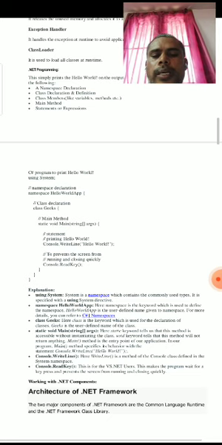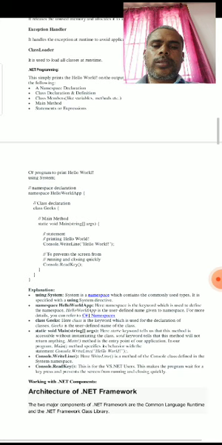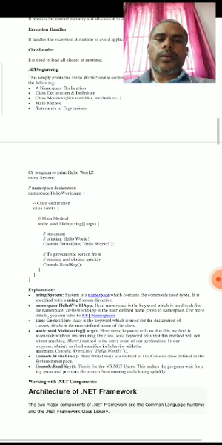Console.WriteLine: here WriteLine is the method name of the Console class defined by the System namespace. Console.ReadKey is for Visual Studio .NET users; this makes the program wait for a key press and prevents the screen from running and closing quickly. This is the general structure of a simple hello world program.